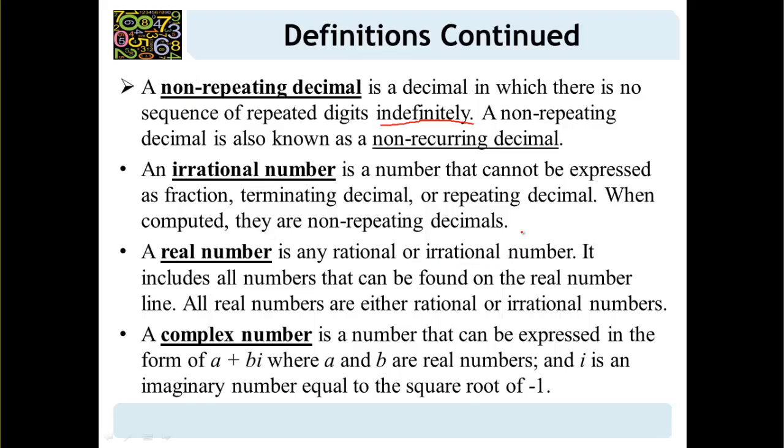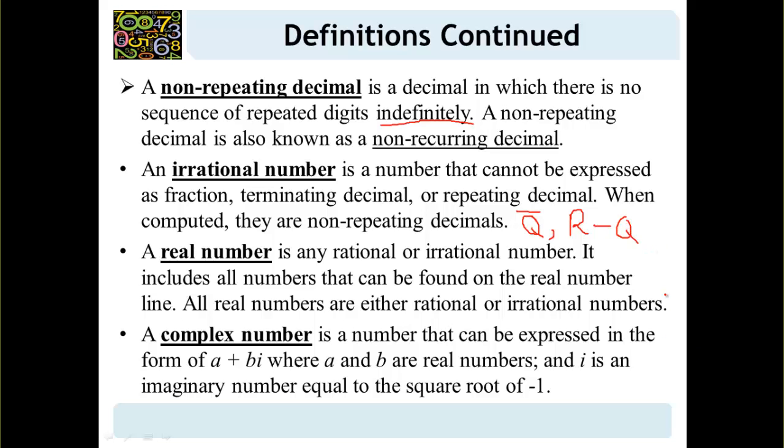Now, for irrational numbers, there is no standard representation, but in some textbooks, you will see it as a Q with a bar. You know, Q is a rational number, and when you have a bar sign, it means that they are irrational numbers. Some textbooks will also write it as the real numbers minus the rational numbers. We shall get to read in a moment.